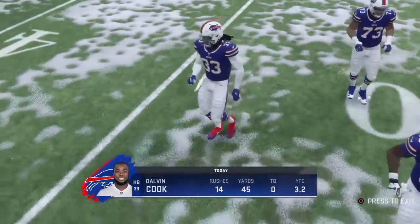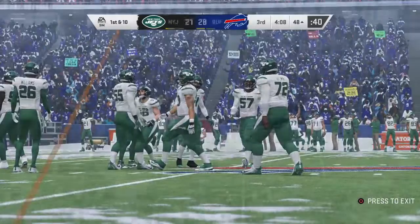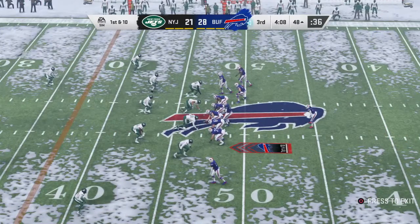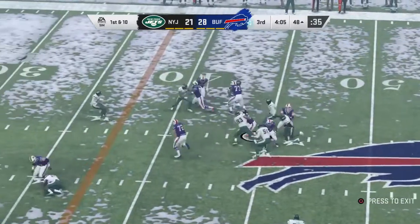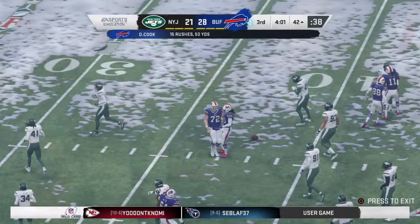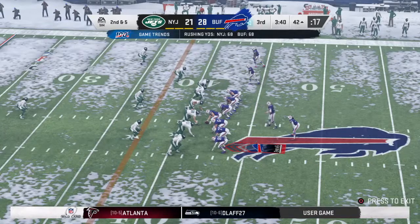And the Bills getting set to go. This crew had to punt last time they had the ball, but when you've got a lead like this, are you content to play the field position game? You are to an extent, especially if you like your defense, because you have the lead, you've been controlling the game. But why put them in a tougher spot? You want to get out there and get something done on offense and maybe take command of this game yourself. Lawrence Guy able to bring him down.